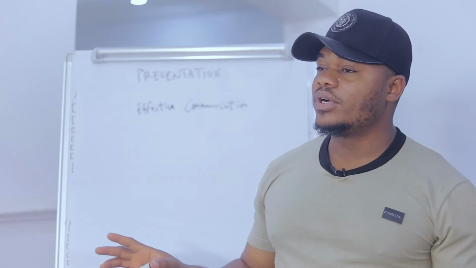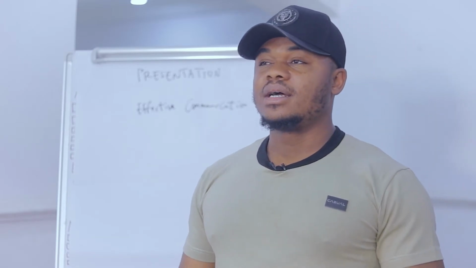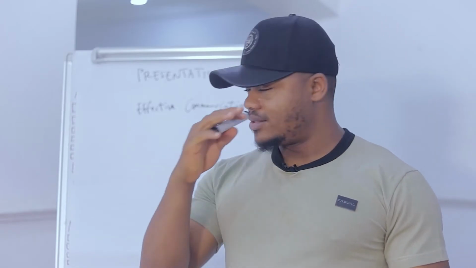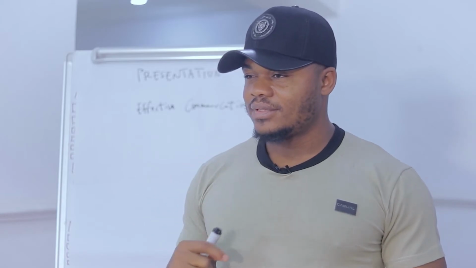So when I was having that presentation, one of the things I ended up doing was, as I knew that I was flopping already and making so many mistakes, I just told my colleague he should come and take over. I just told him, Mr. Williams, take over now. So I stepped aside and he came and took over.